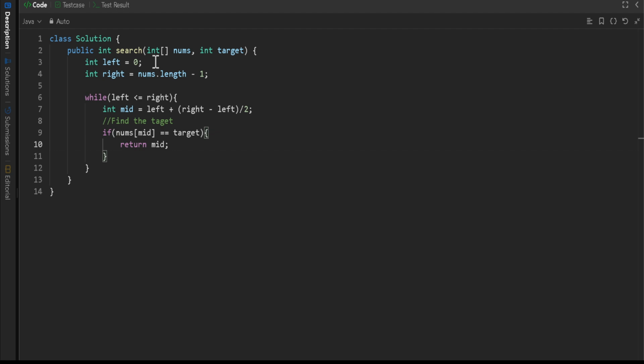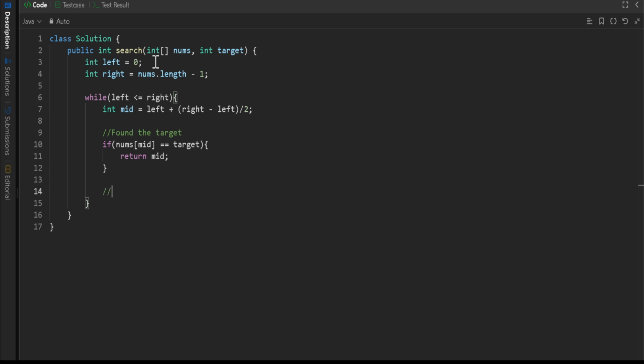So we have found the target. Now if we have not found the target, because nums at mid is 7 right now and target is 0, it is not matching, which means we have to go ahead.